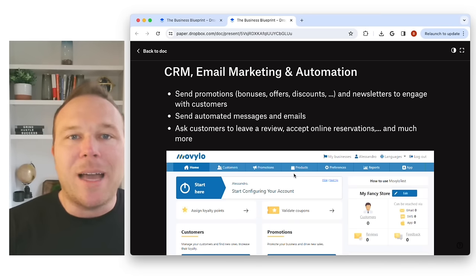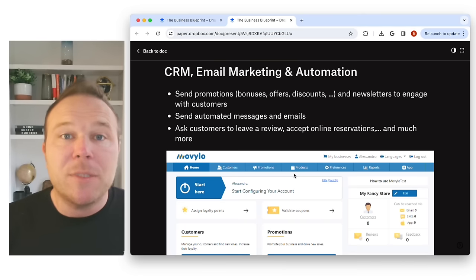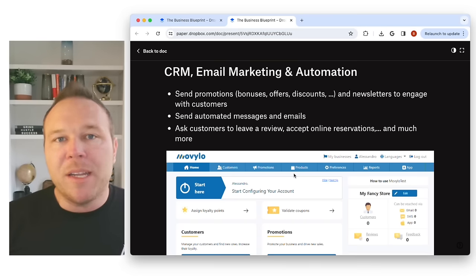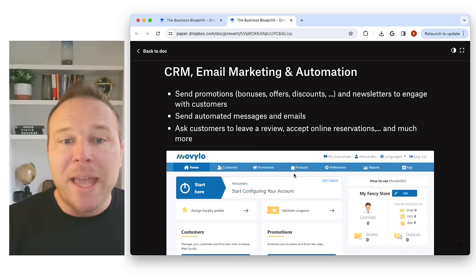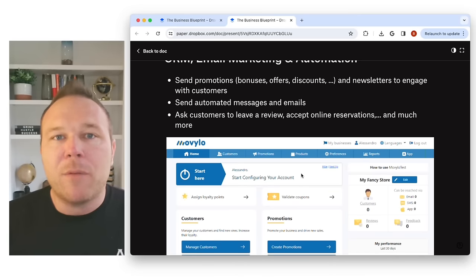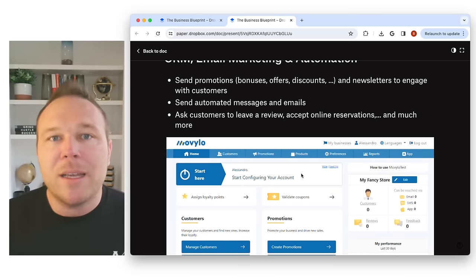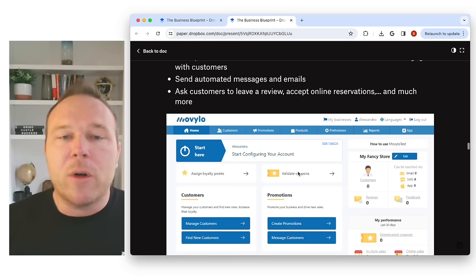You also need, I think this is the most important part, the follow-up system. So you need a CRM to keep track of your leads. You need email automation to automatically follow up with people that sign up for your newsletter or for your lead magnet. And then, of course, you need to send campaigns. Maybe you have a special offering, a coupon, a Black Friday sale, a new product, a new service, a new YouTube video. You can send multiple things, and we want to keep that all organized for you.